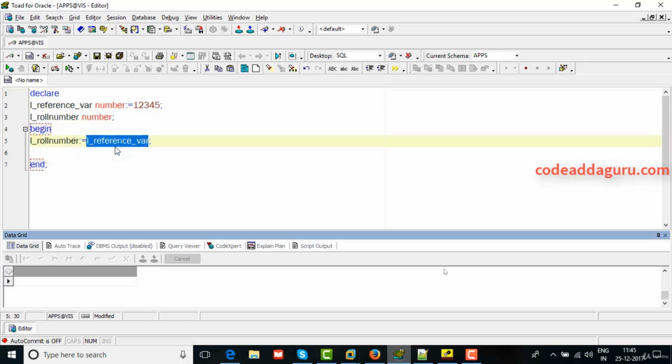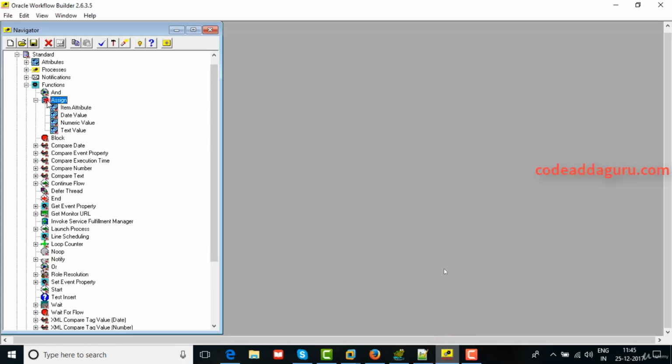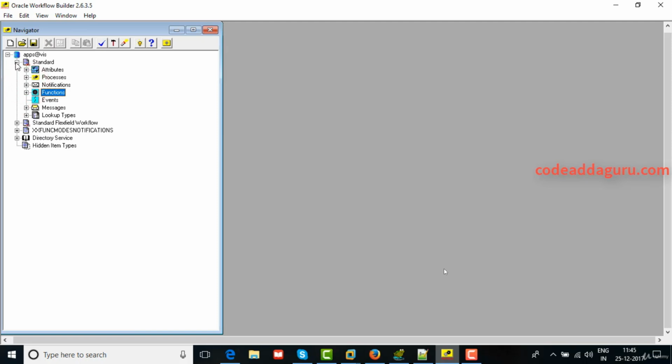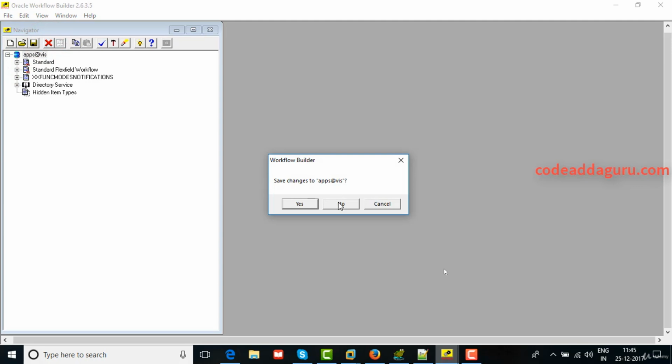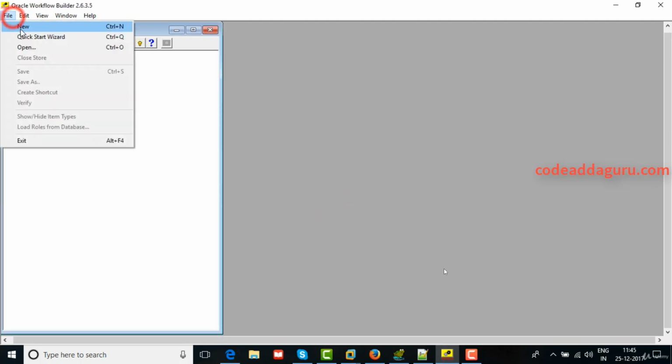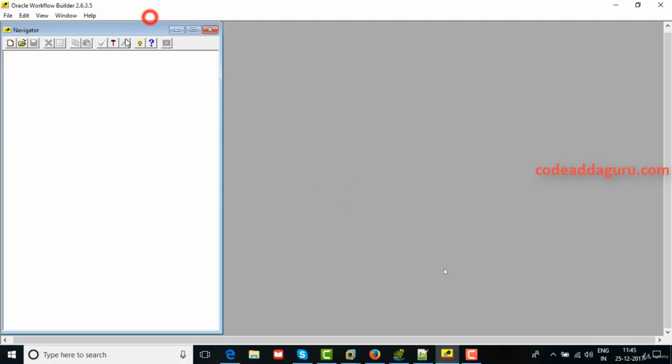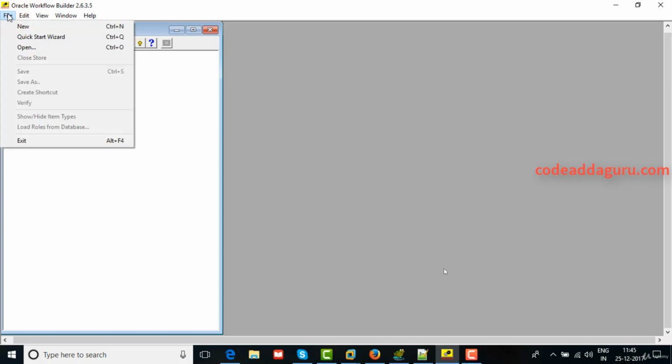In a similar way, if you want to perform the same task at workflow level, then we have to use assign. Let me show you an example here. We will create one more new workflow for this. Till now we have developed everything manually, by taking a WFSTD standard one and saving it into your local machine, in different ways. That is the way we have followed, right?